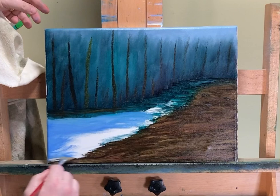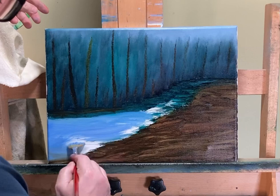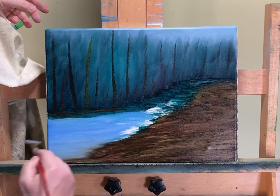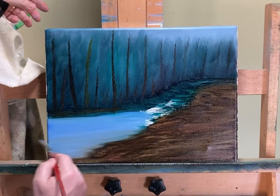I don't need to add green to my brush because there's an awful lot of it already — I'm just getting this stark white kind of out of here. A lot of people tone their canvases; I never got into that. I'm not saying it's right or wrong — I may try it one day. One of the things I love about art is it's a never-ending journey, so you're always trying new things and progressing. And yes, you see brown in my water — you know why? Because it's surrounded by brown. Water is the color of its surroundings.